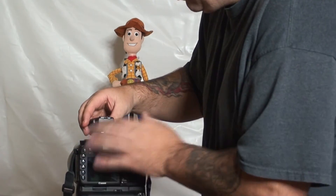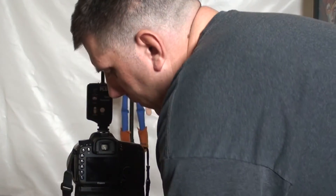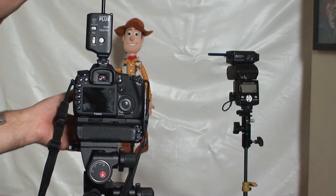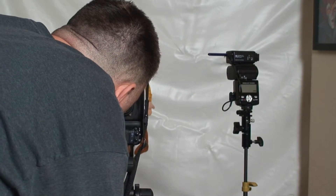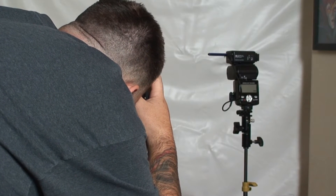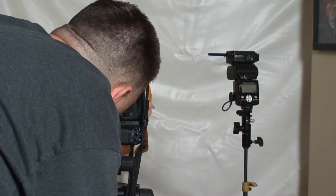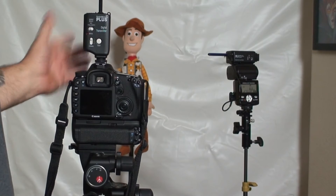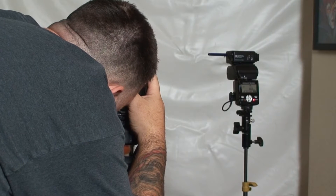So let's turn this off and put on a regular transmitter, and I'll show you what happens when you take a picture. We'll go into manual mode — ISO 100, shoot wide open at f/2.8. There's 1/8000. Autofocus, turn the stabilizer off. I'm shooting on the white background so I can get the frame. Whenever you use an icon flash it'll go to sleep, so you want to wake it up. First shot at 1/250 sync speed.